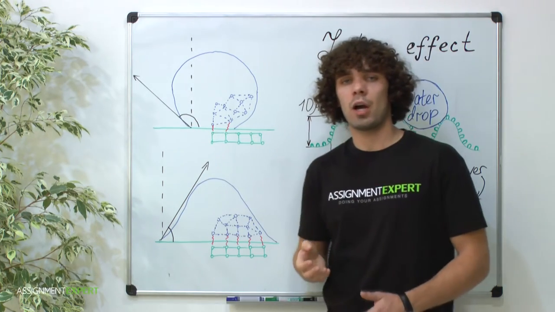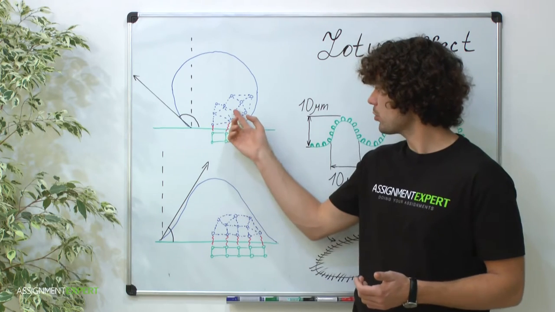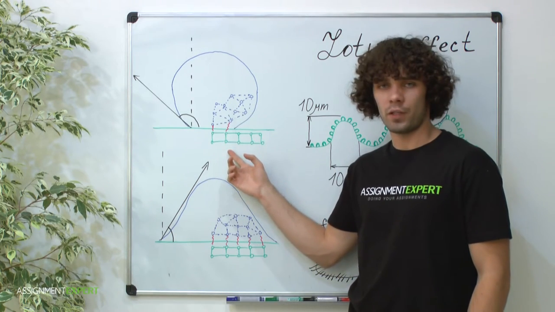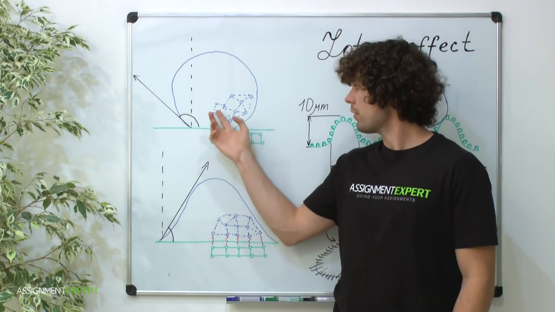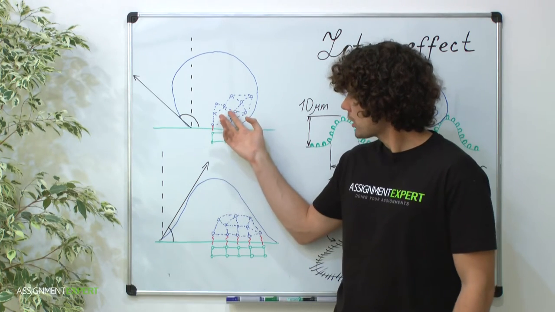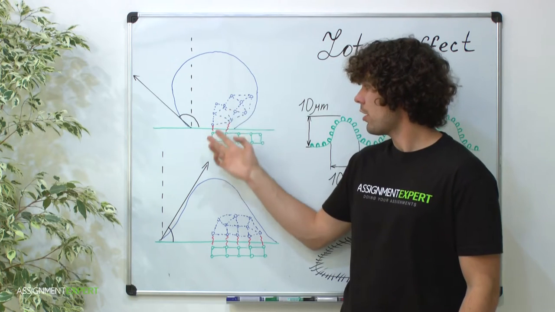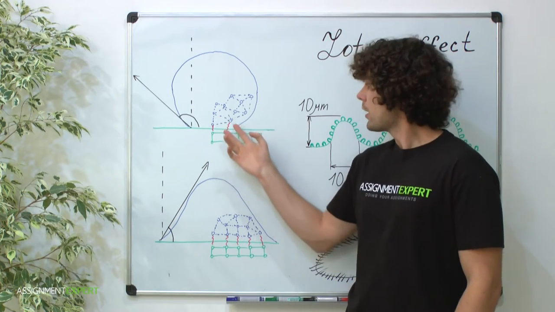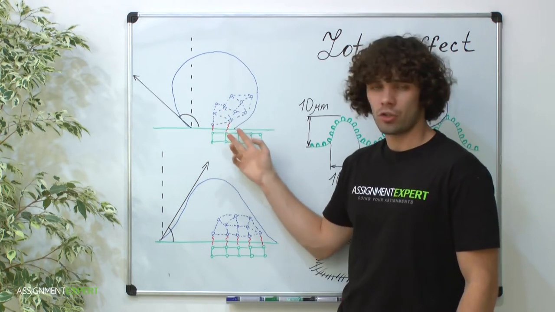This process is defined by the force of attraction between the liquid molecules and the solid surface, which depends on the nature of the liquid and the properties of the surface. If the liquid molecules are more attracted to each other than to the solid surface, the liquid is likely to form a spherical droplet.